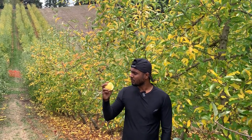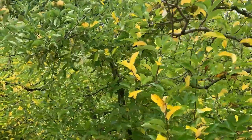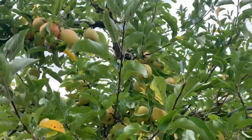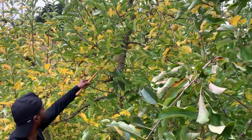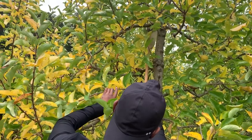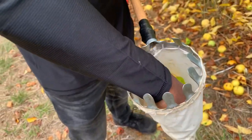This apple is so sweet, very sweet, soft and juicy. The Golden Delicious apple trees have a mix of green and yellow-colored leaves. The apples are in the color of golden yellow and in some apples you can see a mix of pink color too. Very tasty apples — this one is so sweet and delicious.